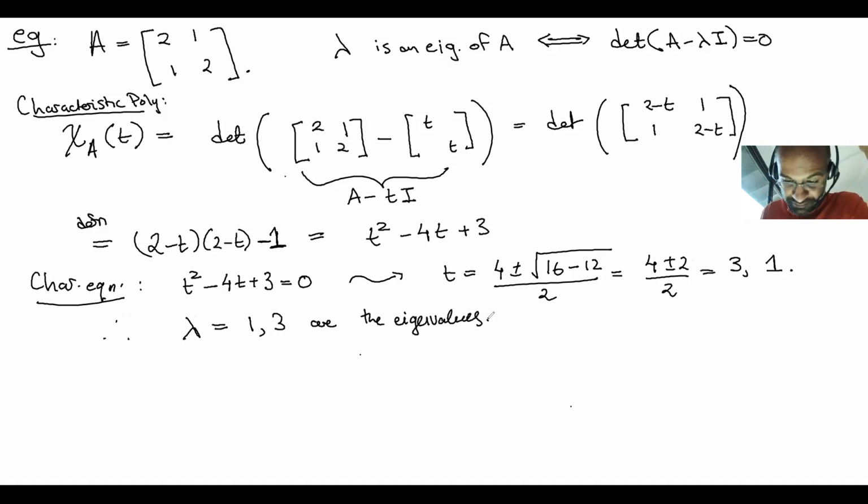Okay, and that's all of them. That's all of the eigenvalues, right? Because everything is if and only if here, right? Lambda is an eigenvalue if and only if it's a root of the characteristic polynomial. And the roots are exactly 3 and 1. And this is consistent. Well, I mean, let's just complete.